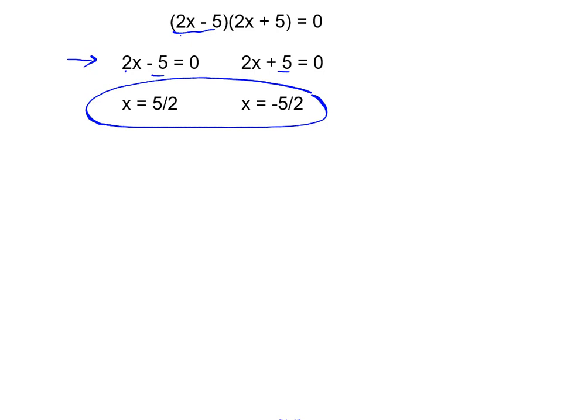I did leave off one other situation where you might want to do factoring, which is if you only have an ax² and a bx. And we saw quite a few like that, things that looked maybe like 4x² - 8x = 0. And you notice that you don't have that constant term. On these, you just want to look for a greatest common factor.